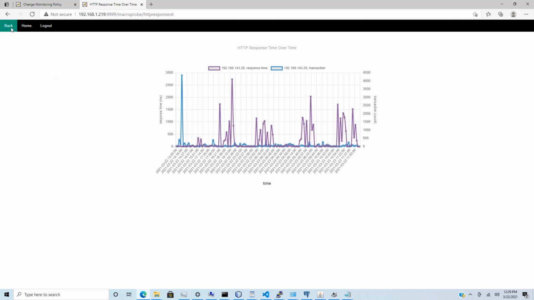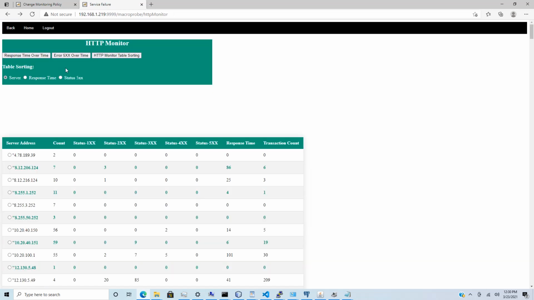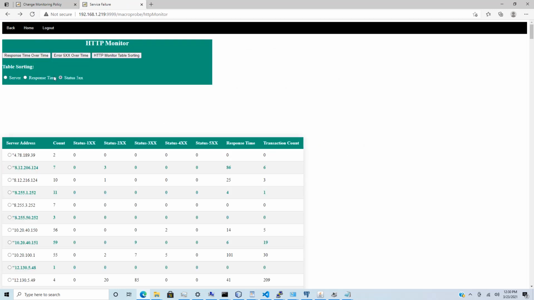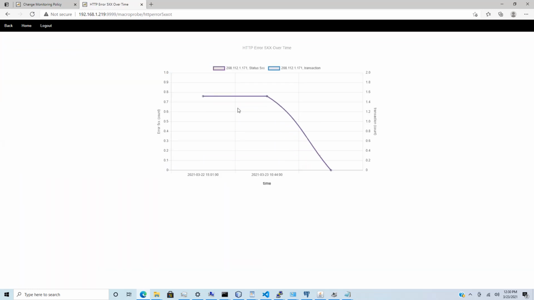So in terms of error, we're gonna sort by the worst error. This one has one 5xx error. So let's launch the 5xx HTTP status code over time.